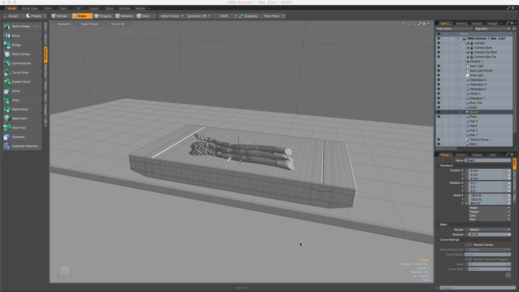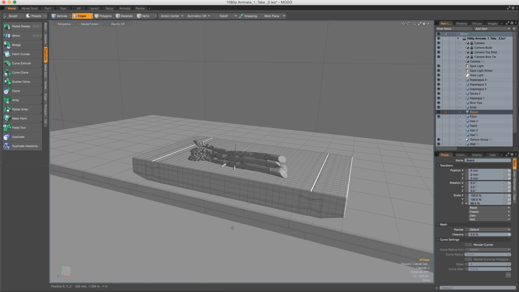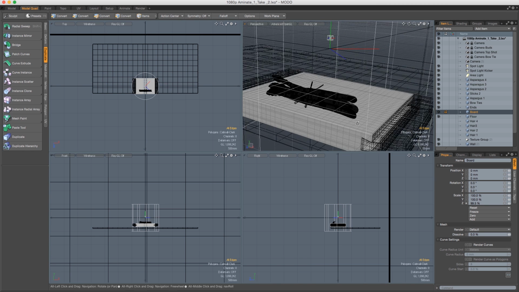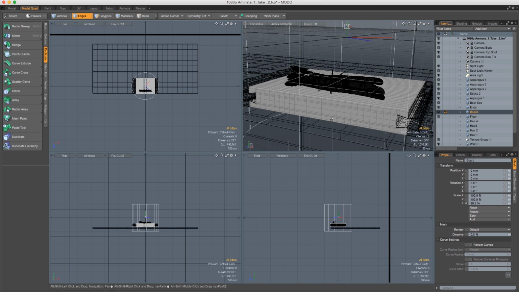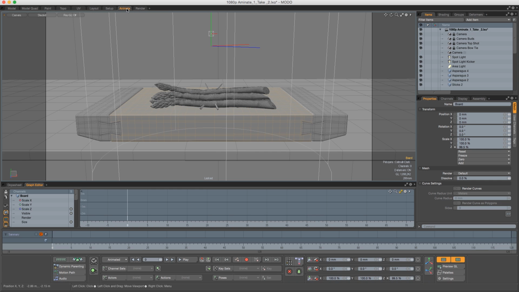Most projects start off with modelling. MODO provides two tabs for this task. A model tab which shows a perspective view, and a model quad tab that shows a more traditional three-point elevation alongside another perspective view. There are other tabs associated with UV mapping, animation and rendering amongst others.